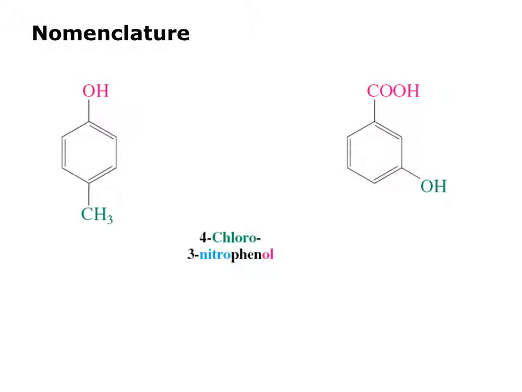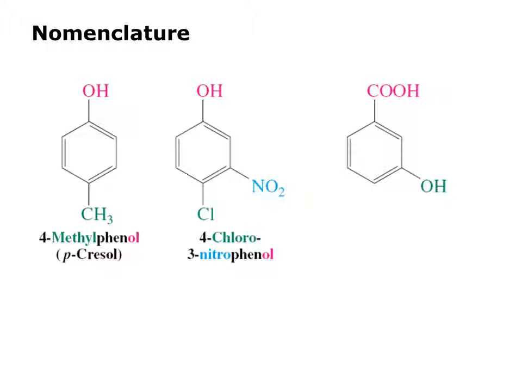Nomenclature with phenols, very similar to what we've seen with carboxylic acid derivatives. And you should have seen some of this with your benzene nomenclature from chapter 15 and 16. So you would have a 4-methylphenol, 4-chloro-3-nitrophenol. So here, make sure your numbering goes okay. If there's a carboxylic acid, remember your nomenclature priorities. The carboxylic acid takes precedence, so this would be a 3-hydroxybenzoic acid. Make note that hydroxy is the name for an OH group as a substituent.